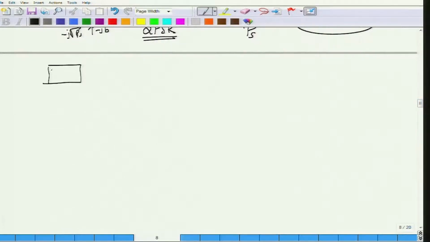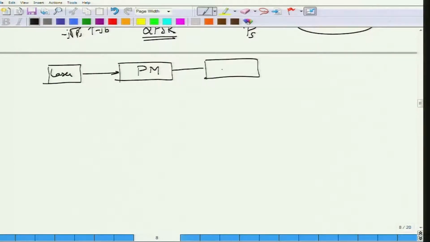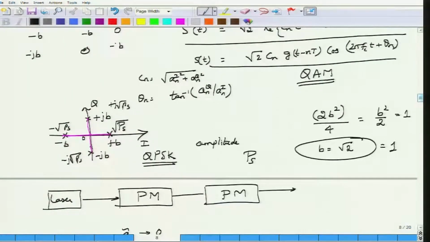Start with the laser which produces your carrier, and then put a phase modulator. Because this is a QPSK signal, you can think of it as actually two BPSK signals, and then have the output. I have the sequence AN, which is complex, coming out here. I can split this complex sequence; these components can actually be written in terms of the corresponding bit sequences. So let us say this is 0 0, 0 1, 1 1 and 1 0.